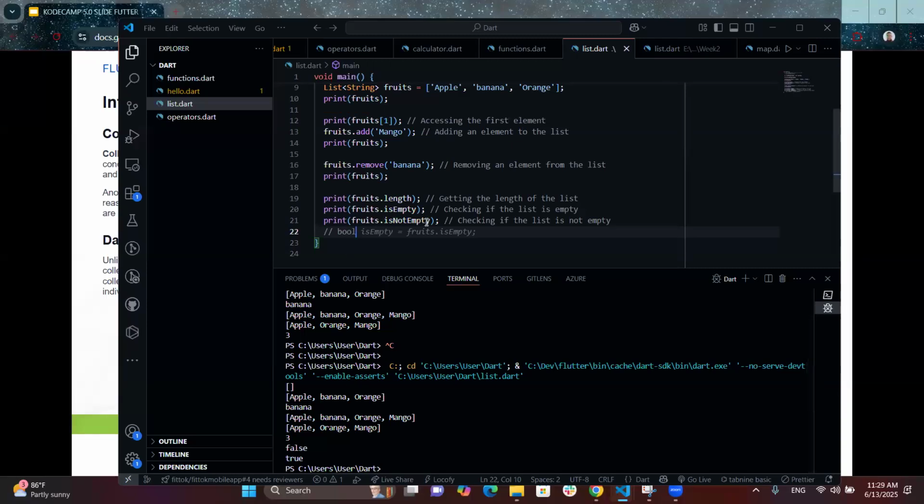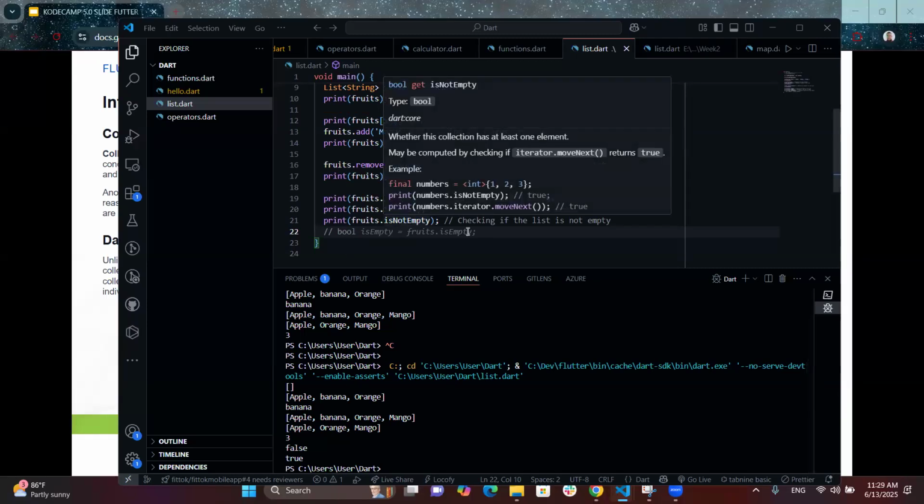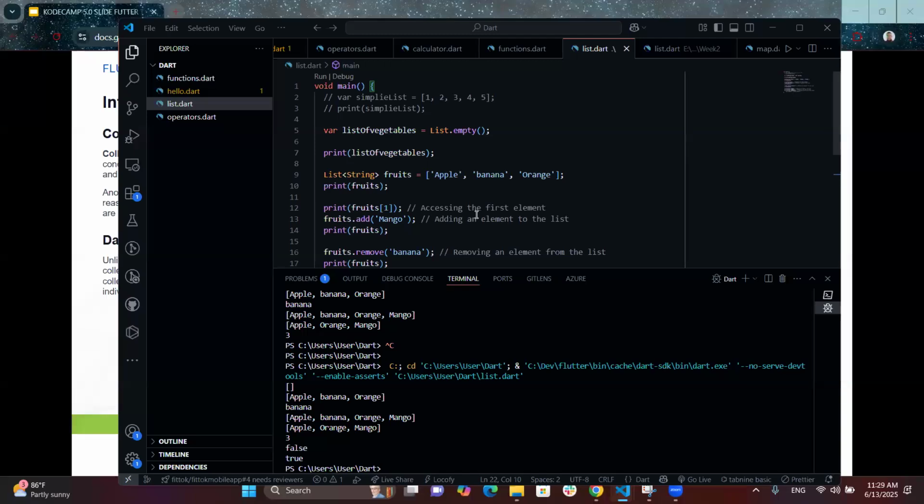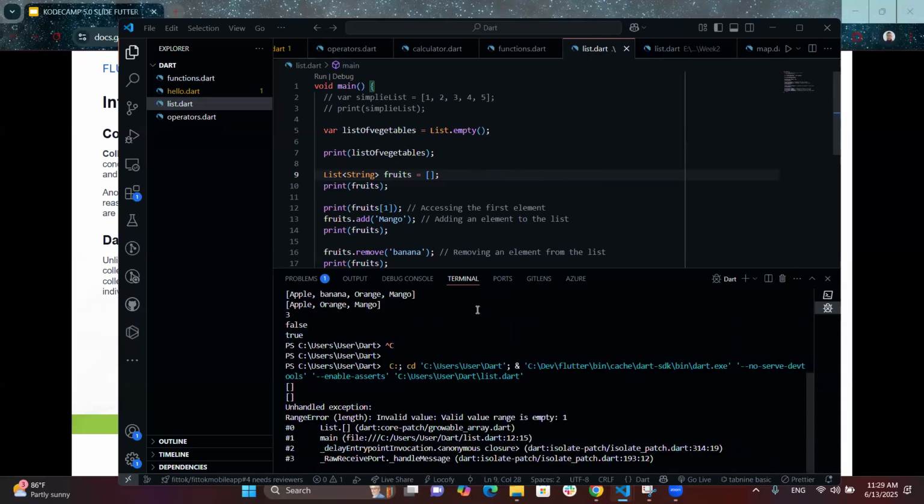Then here it says it's not empty. If the list is empty, then we get true because there's actually something inside. All right, so let's say we take this off. Okay, and then let's run and see what happens.